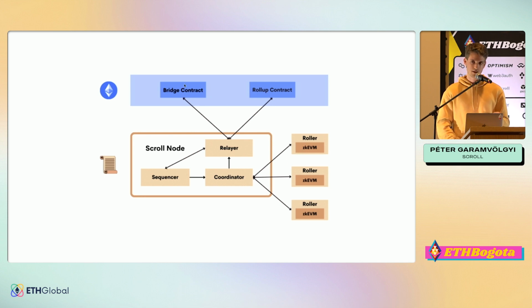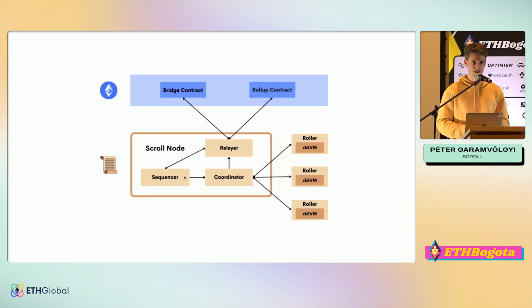The bridge contract, as you just saw in the example, is for bridging assets from layer 1 to layer 2. As I said, it can bridge all kinds of assets. And this is pretty similar to other chains. And now we get to the juicy part, which is actually the layer 2 implementation. It has, let's say, 4 major components.